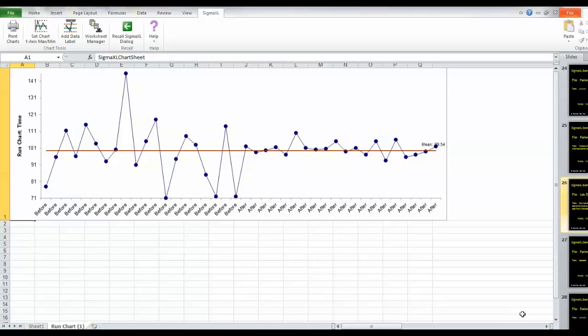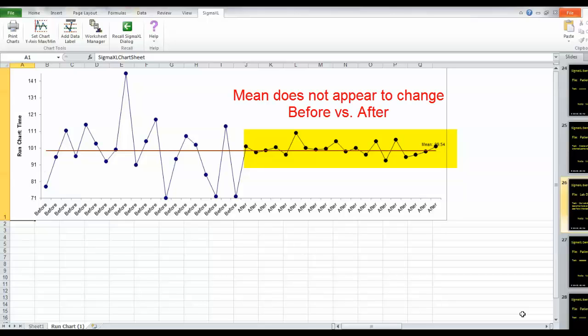What did you observe? The number one observation on this is it's very striking as to what happened from before versus after. Starting at observation number 21 through observation 40, you'll see how much tighter those dots are around the center line. This is an indication that the project was very successful in squishing the process or removing excess variation. So it's become much more predictable. Because the center line doesn't vary, we have to conclude that they really did not reduce average turnaround time. It does not appear that that has gone down at all.